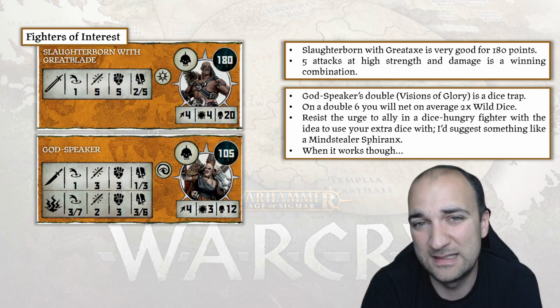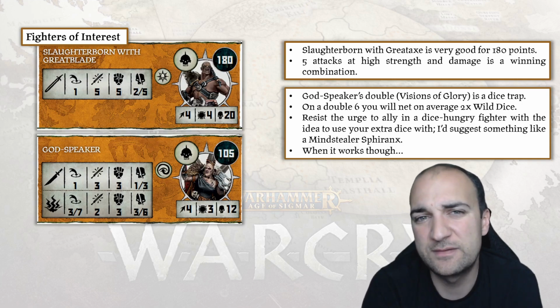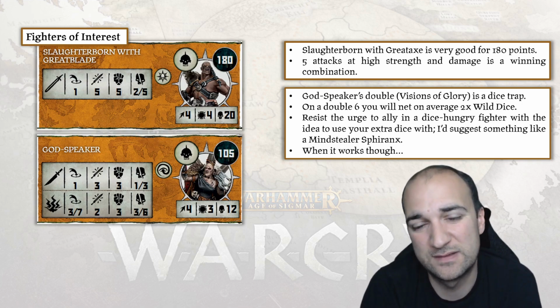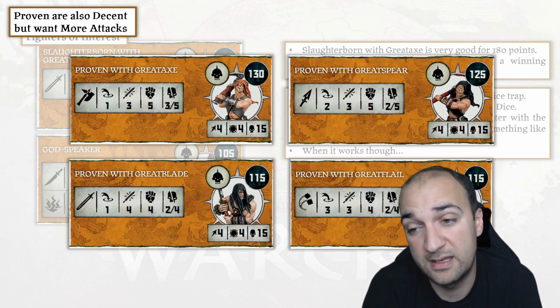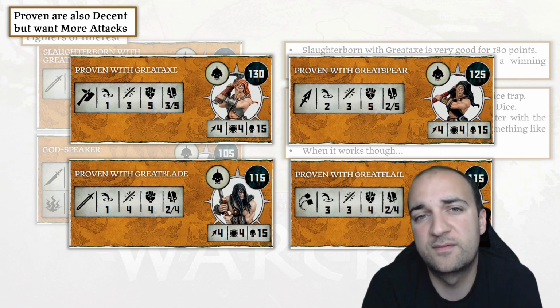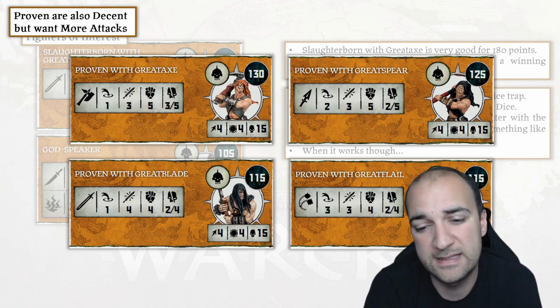If you wanted to build the list with the Godspeaker, I'd suggest something like a Mind Stealer, which is pretty fast, so it fills that niche for the warband anyway, and it has a variety of different abilities, with the quad the one that you would be wanting to save up your wild dice for. I did mention also that they have a number of mid-range fighters that are pretty good. These are the Proven here, ranging from 115 up to 130 points, all with different kinds of weapons and different attack profiles depending on who you are fighting against.